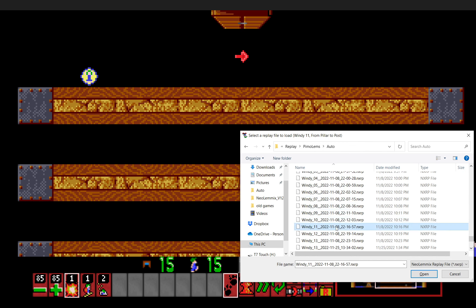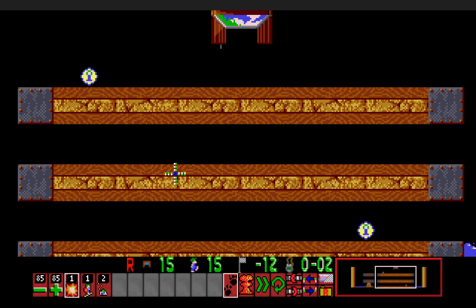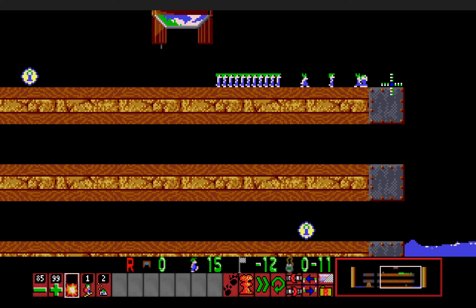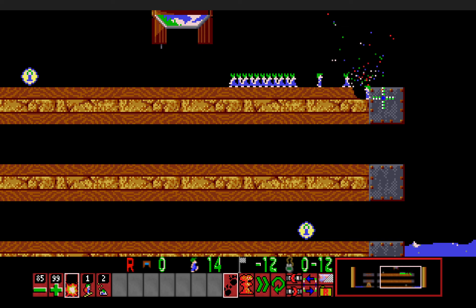I'll be frank here — this actually took me about five minutes before I solved it, because I couldn't remember how to solve this level for some time until I realized, oh yes, it's just this. There's some tricky timing needed here. After four lemmings out, I go ahead and max out the release rate. The trick here is to get the bomb at the edge of the steel, right close to the steel, so that it makes this impossible wall so that everyone just turns around.